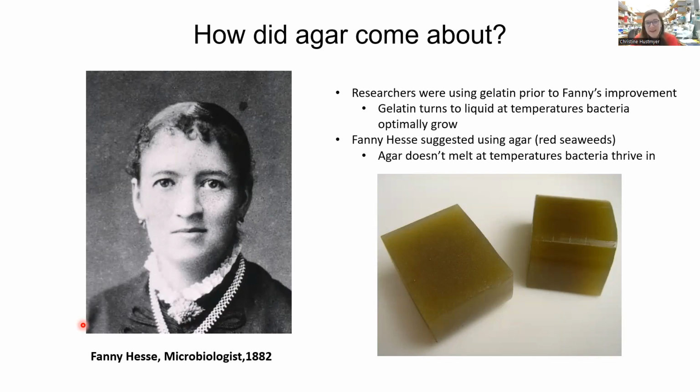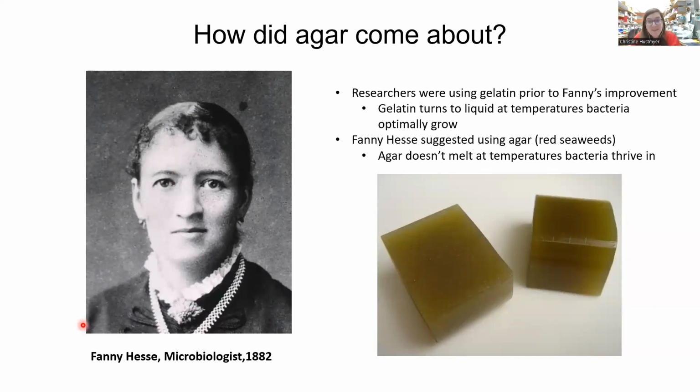So what Fanny Hesse did was she capitalized on her ability to make different Jell-Os and different jellies. And what she proposed is that the material they were using at the time was literally the material that you use to make Jell-O. They were using gelatin as a component. And that didn't work well because when they would put this at the higher temperatures that the bacteria need to grow at, it would completely melt. So that wasn't good, right? Because then the bacteria is mixing in with this material and it's like a sort of gross bacterial soup.